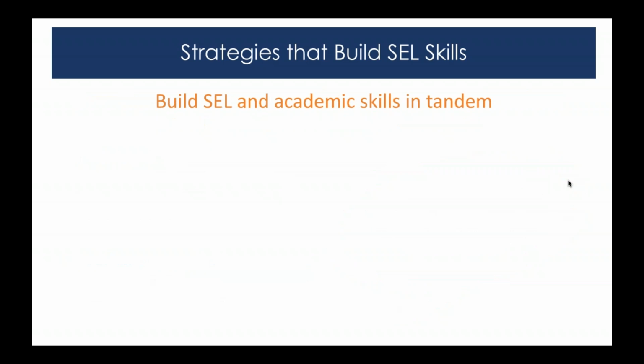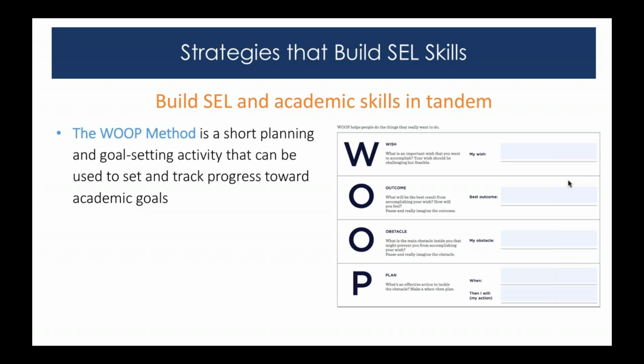And then finally, this is a slightly more time-intensive way of going about building SEL, but there's also lots of creative ways that SEL and academic skills can be built in tandem, which could be a really efficient way to integrate SEL into tutoring sessions. Two quick strategies that I've pulled out that I think can be fit into this type of work and really aligned with academic aims include the WOOP method, which is basically a short planning and goal setting activity that helps students set a goal, identify really specific potential challenges to achieving it, and then come up with actionable steps to overcome those obstacles.